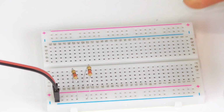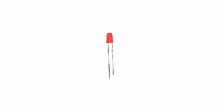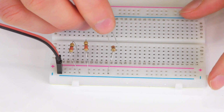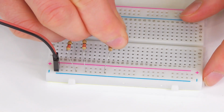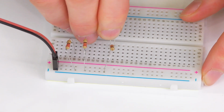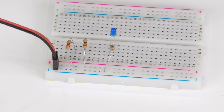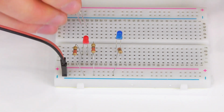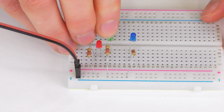And next up, we should go ahead and attach our LEDs. On an LED, you have 2 leads. The long end of it is called the anode, and that's positive, and the shorter end is called the cathode, and that is negative. When attaching it, we'll need to make sure that the cathode goes to the resistor portion of it. Go ahead and attach it like so, and then do that for every LED after that. We got the red one right here, and then finally the green.